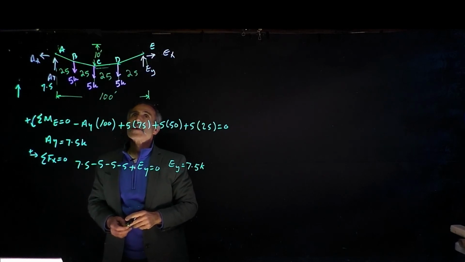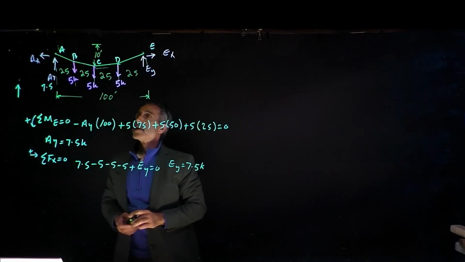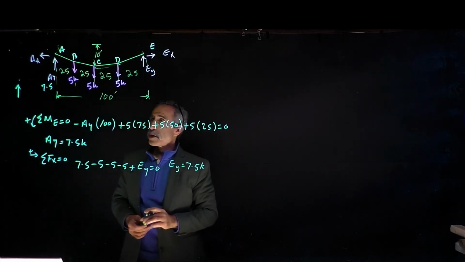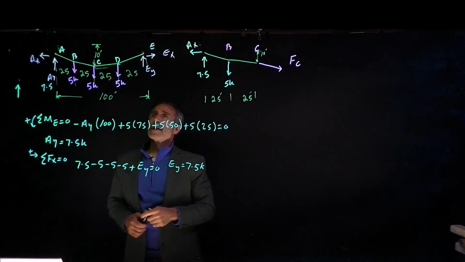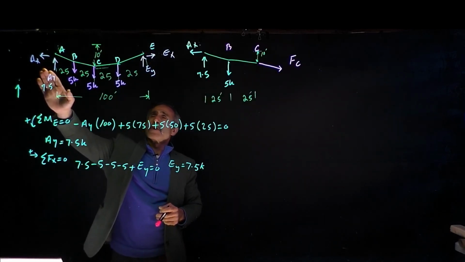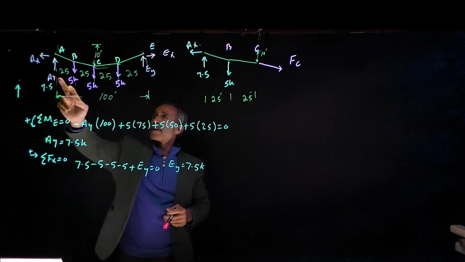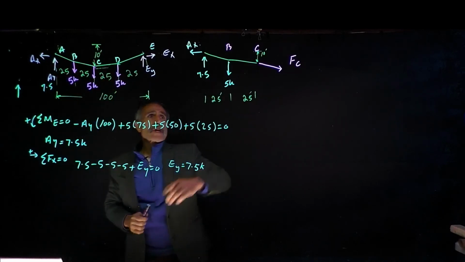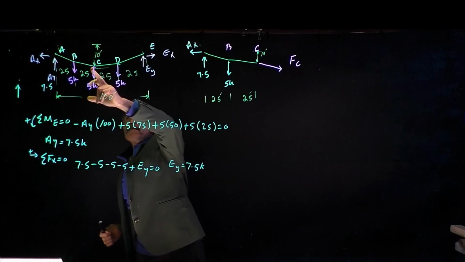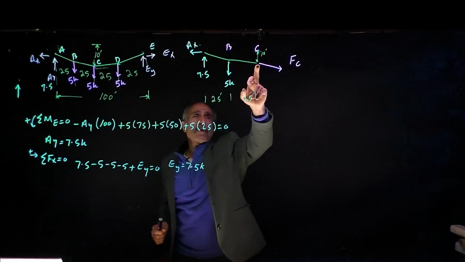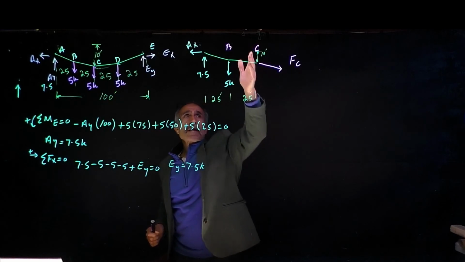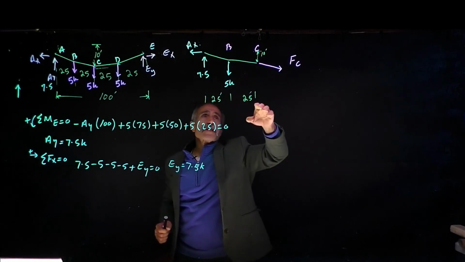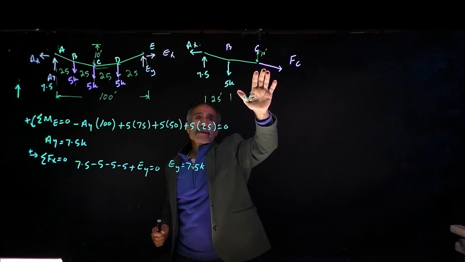Now, to find AX is a little bit different. We have to cut the cable because we have 4 unknowns and 3 equations. We already calculated AY and EY. To figure out AX, we have to cut the cable at C, just to the left of the load, so I don't have to show the load here. And when you cut the cable, you have to replace it with the force FC. This whole thing is rigid. It's not going anywhere because we replaced it with the equivalent force.